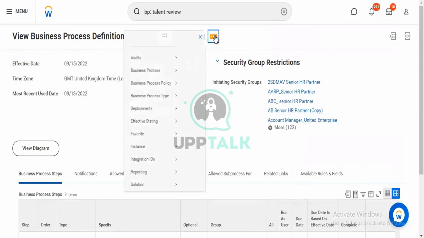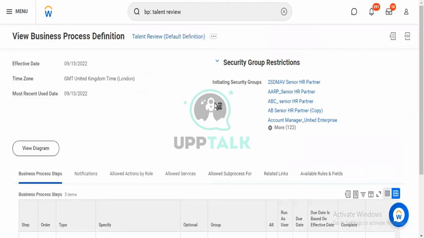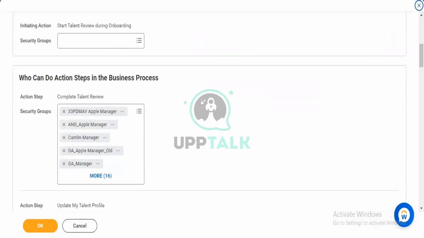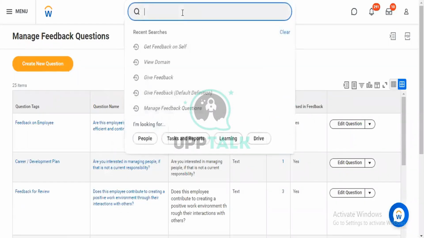What you have to do is, first of all, go back to the business process policy. You have to add the partner. Mainly you can see who can start the talent review. There will be many tasks, like complete talent review, update my talent review.